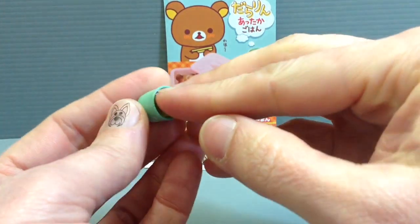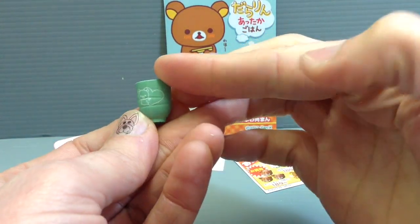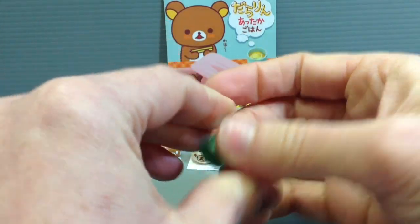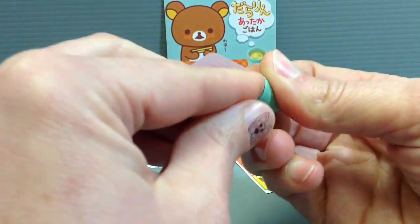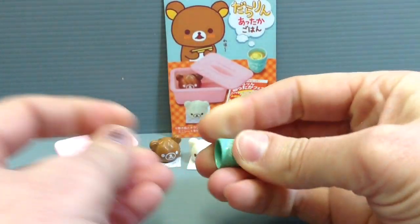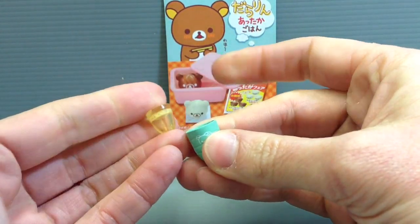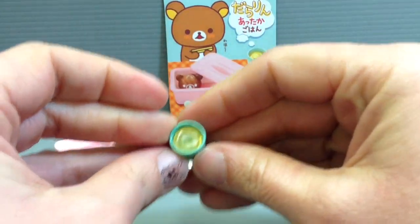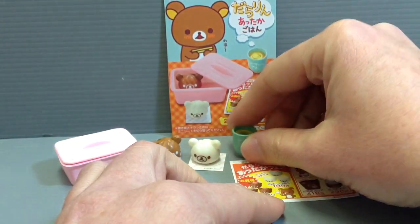And then you also get a cool little cup here with Rilakkuma on a heart. And it has some nice green tea inside. And I can't tell if this is something that comes out. It might. I can't get it to come out right now. There we go. It does come out. That's always fun when things come out because then you can pretend that you're pouring it and then it's like, oh, look, now there's tea. So that's sort of what you get in this series.